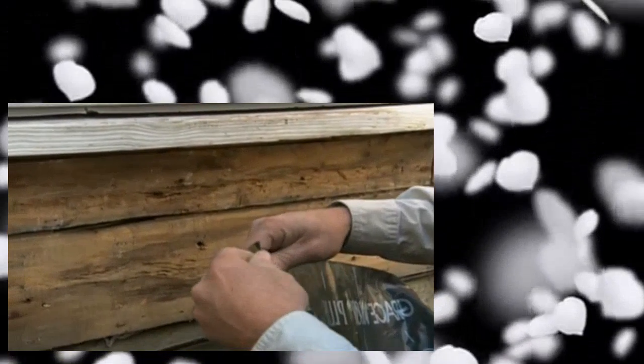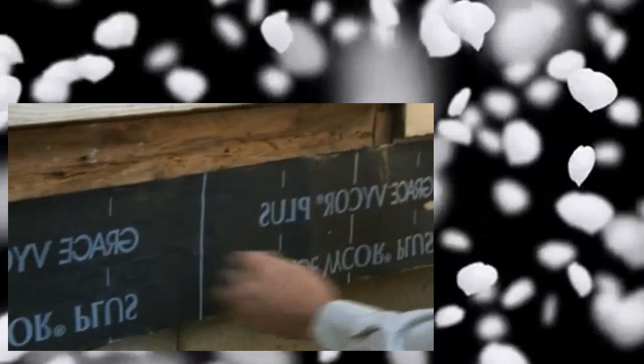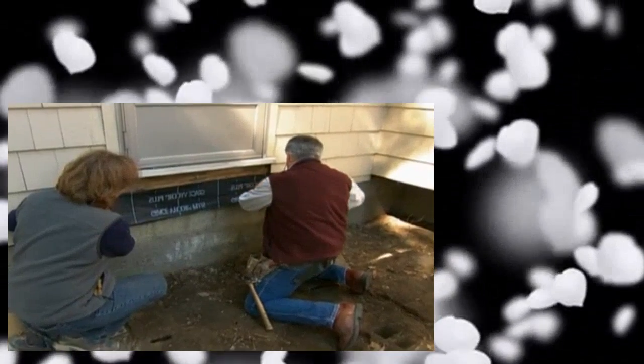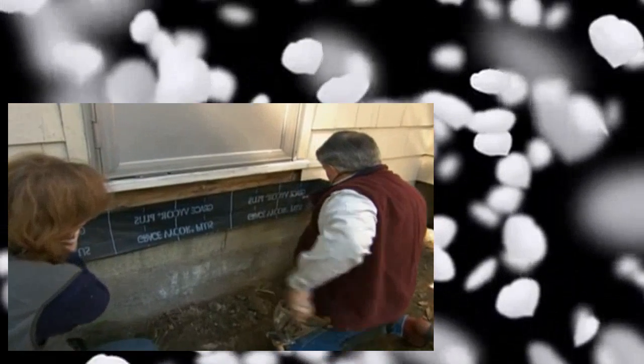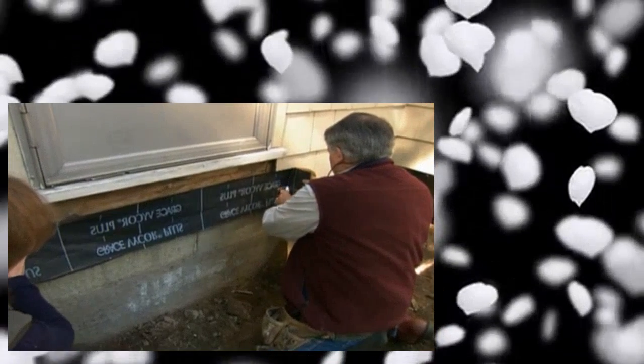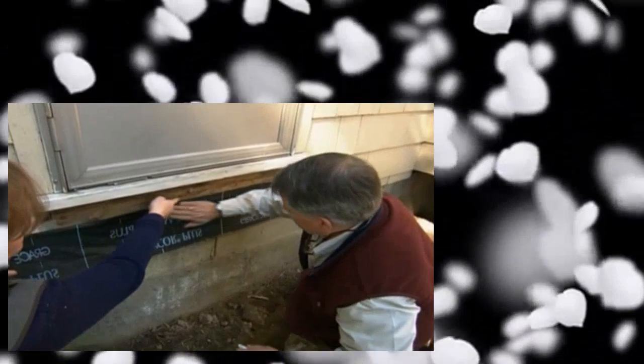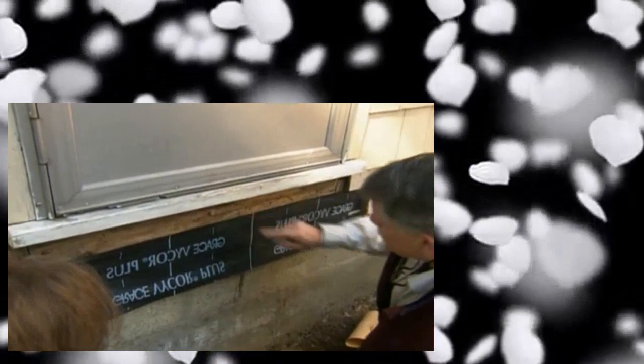I removed the old flashing that was behind the ledger board to check the condition of the sheathing, and it's actually in pretty good shape. Now what I want to use today is a soft flashing that will stick to the sheathing, and when we drive a nail or a lag bolt through it, it will actually seal, stopping water from penetrating. I want you to hold that corner right there while I stretch it out across the side, pulling off the paper in the back. Tommy, you said this was in good condition, but this looks like insect activity to me. It's good and solid — it's not going anywhere.